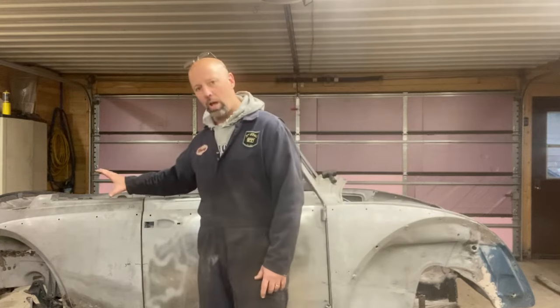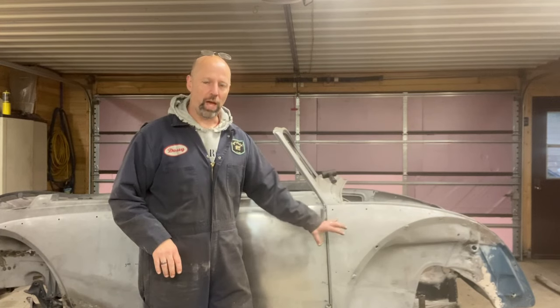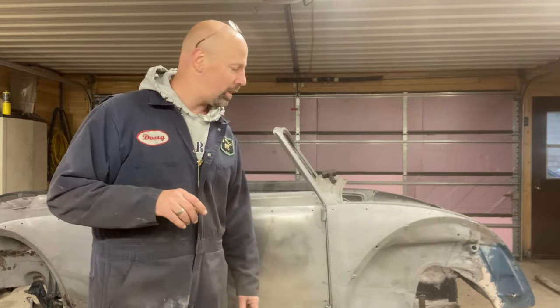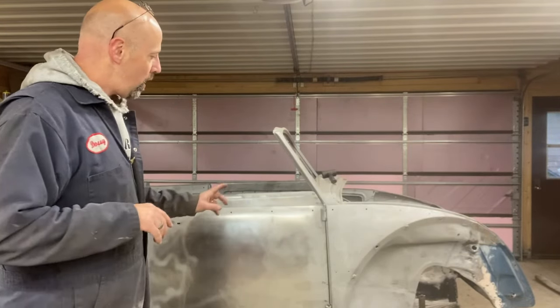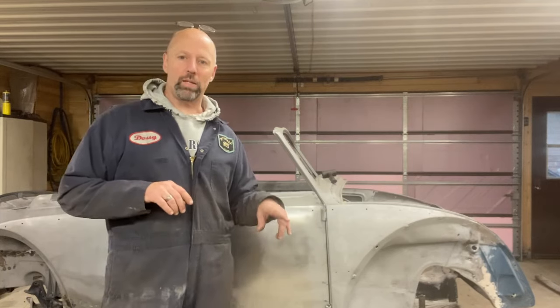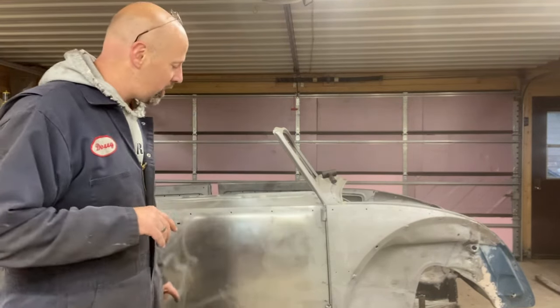All right, so here's our plan for tonight. We're trying to figure out how much of the back end of the car can flex, how much of the front end of the car can flex. Seems like both ends of the car were in an accident at some point in its life, and we don't know anything about the repair work that was done. So we're going to do a couple things to learn tonight, just to see. Hopefully you'll find this interesting too.